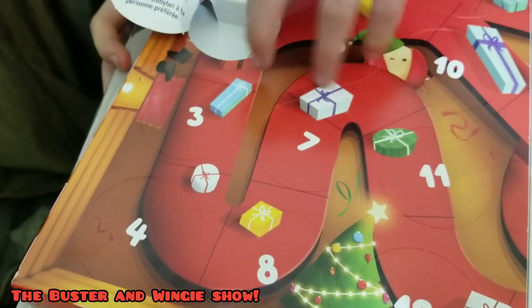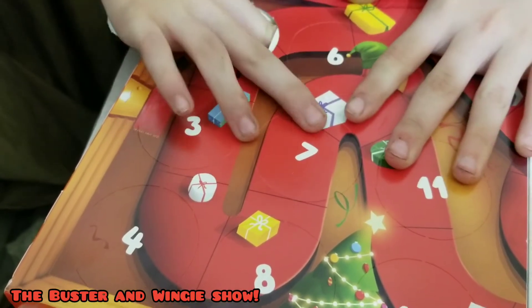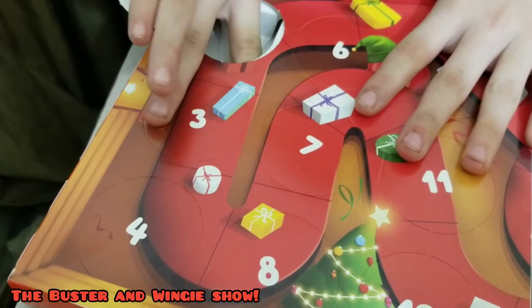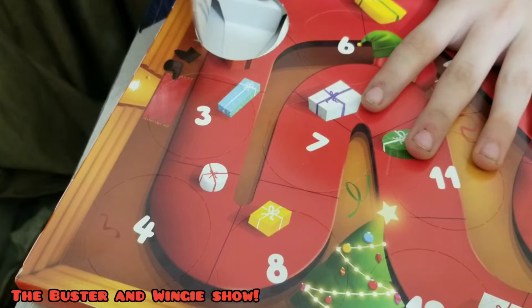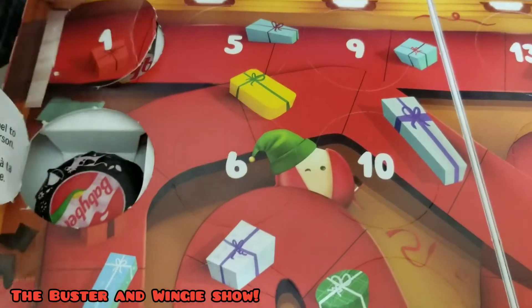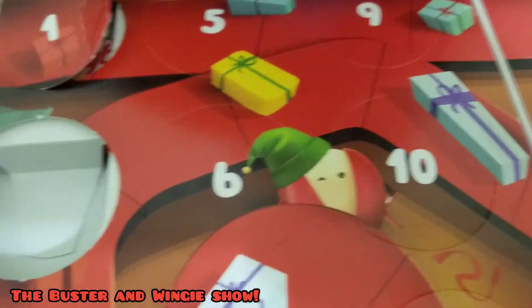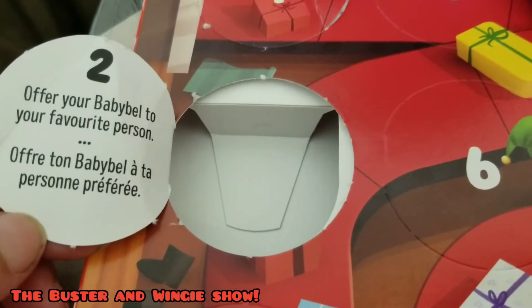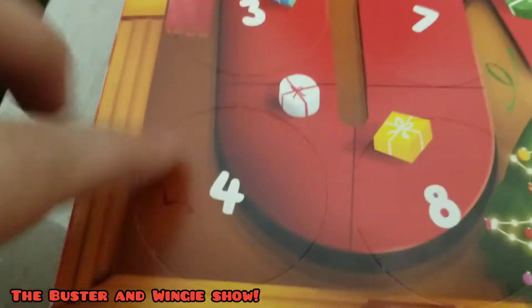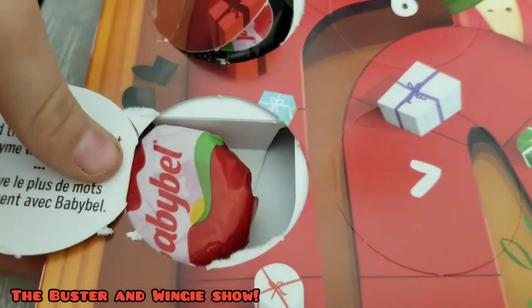Why can't they just — oh wait, that's different. Why can't they just glue it down? Alright, so this is the cheese from that door. I wonder what this one tastes like. After your BabyBel — offer your BabyBel to your favorite person. What if you don't have a favorite person? Then you eat it yourself. Let's open up number three. I like how you don't have to surf the whole thing. At least they're not out of order.